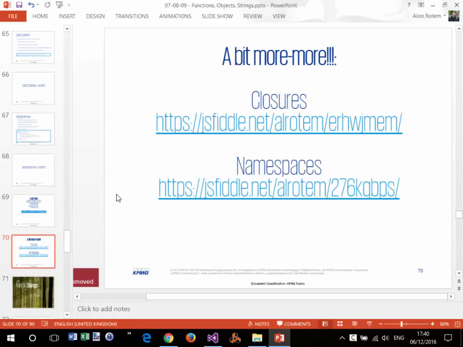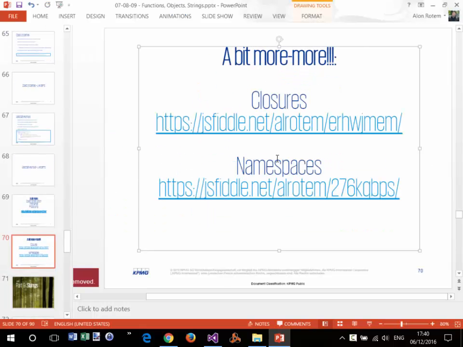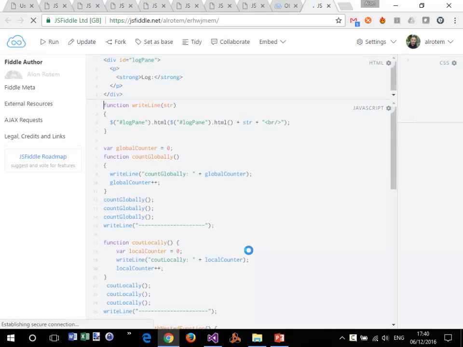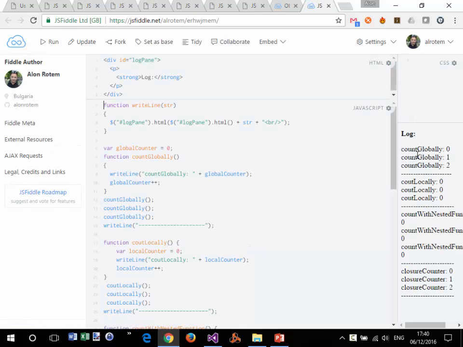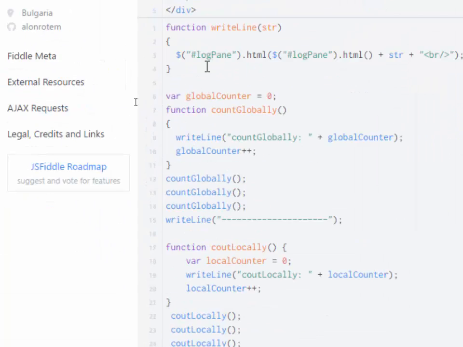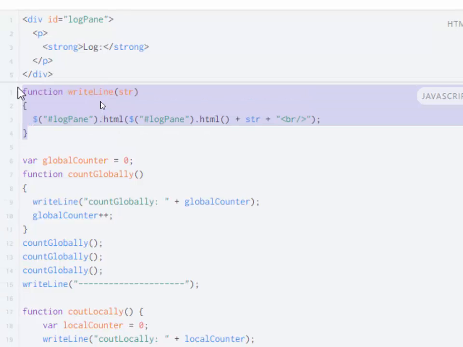And two last quick demos about what I wanted to show you about objects and closures. Again, we're going back to the curly braces and what they can do. Here's an example. Ignore this function, it just writes lines into the output.